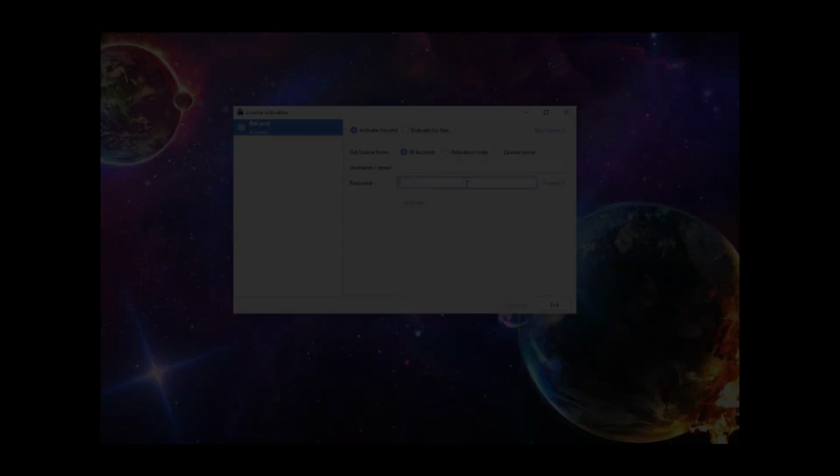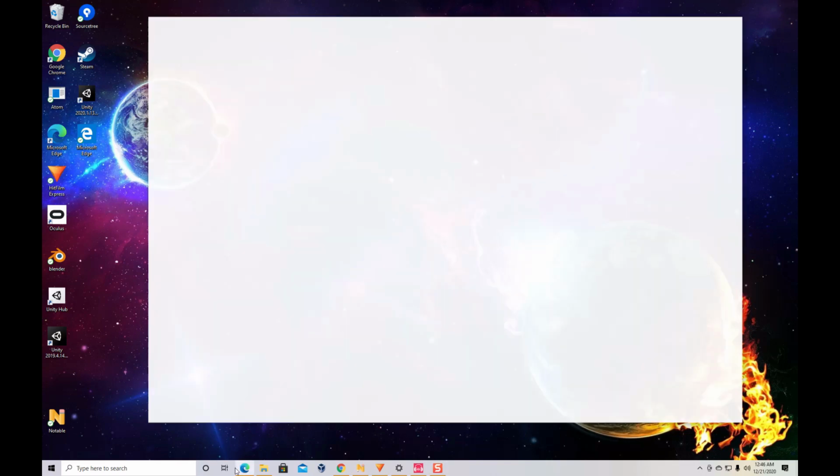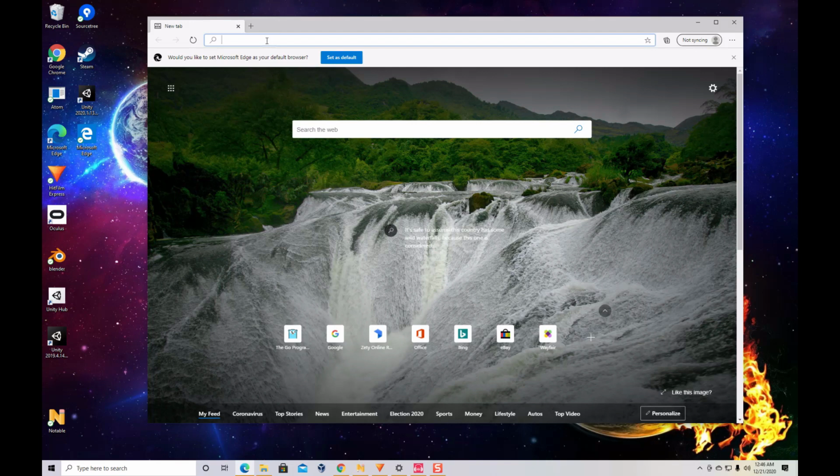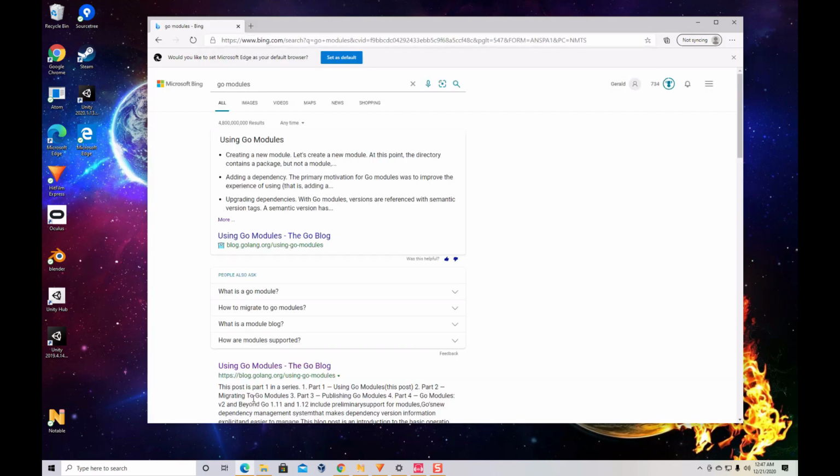After you've done that, go ahead and exit out of Goland, and in the next section, we'll create our first Go project. At this point, regardless of what IDE you have chosen to use, you should be ready to set up your first Go project. But before we get into that, I want to briefly cover a topic that I often see omitted in other Golang tutorials, and that relates to Go modules.